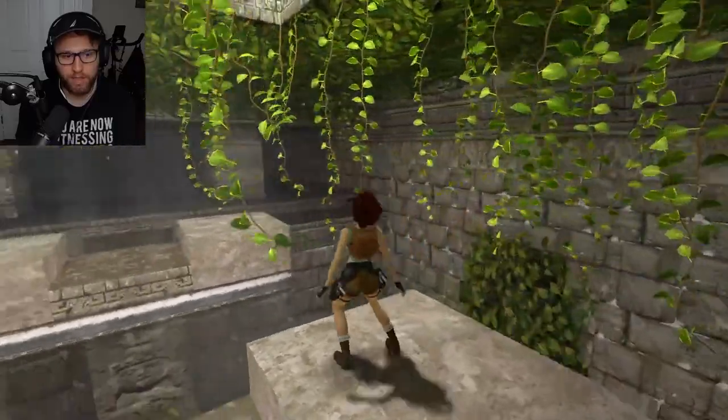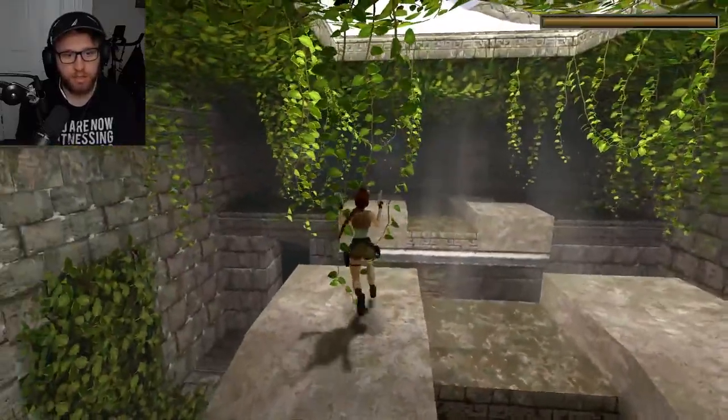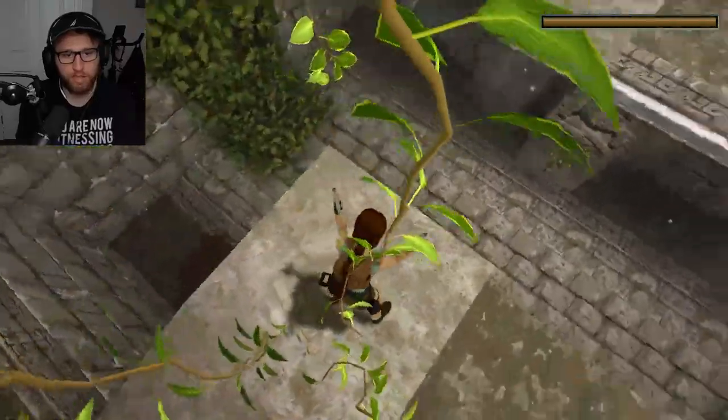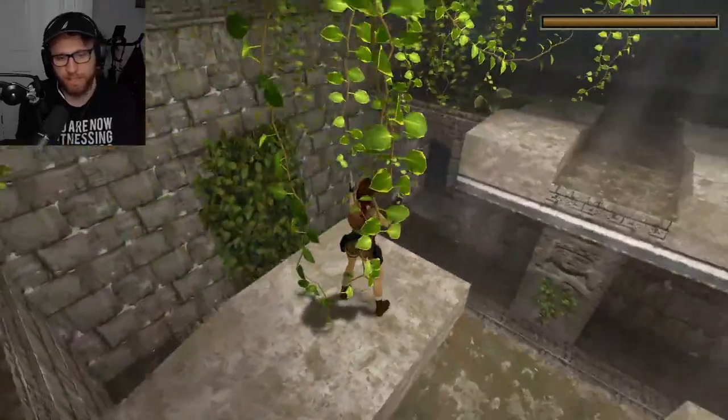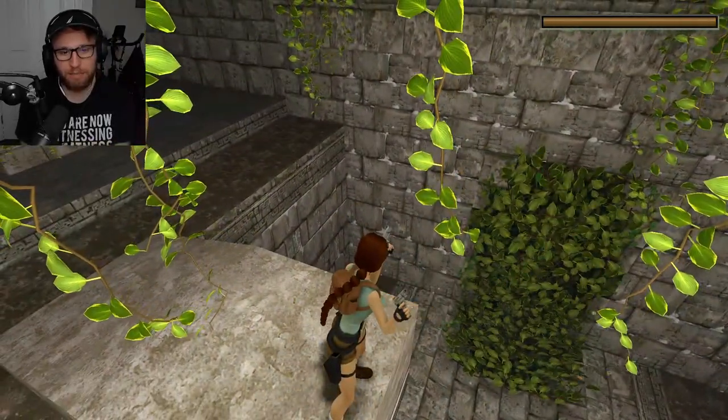All right, hold on one sec. Lara, just jump across. Hello? There you are. Oh my god, come over here. If you think I'm jumping down there to deal with you, it is not happening. Oh, jeez.